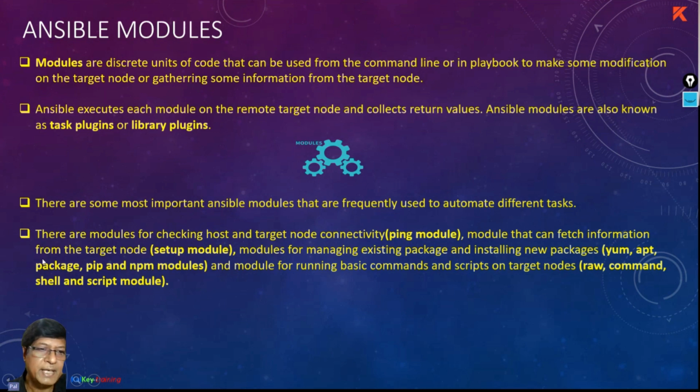When you learn a package, you do not know whether you are using a yum package. If you know Linux, you will know that there are two families, the Debian family and the Red Hat family. The Debian family uses the package manager apt, and the Red Hat family uses the package manager called yum.